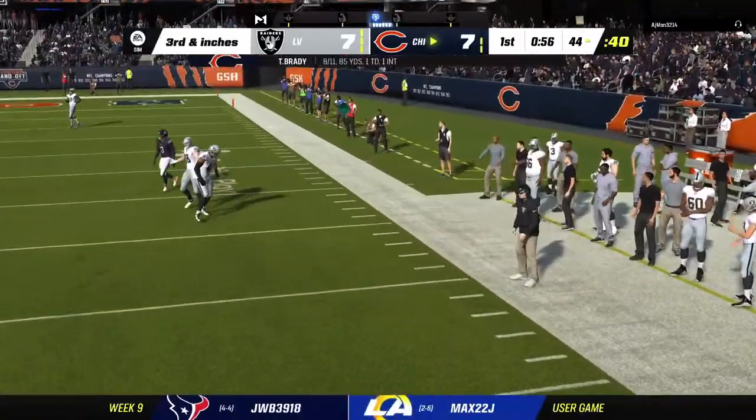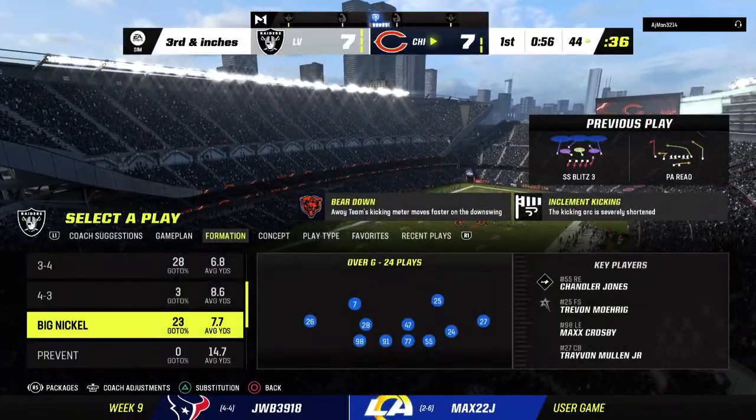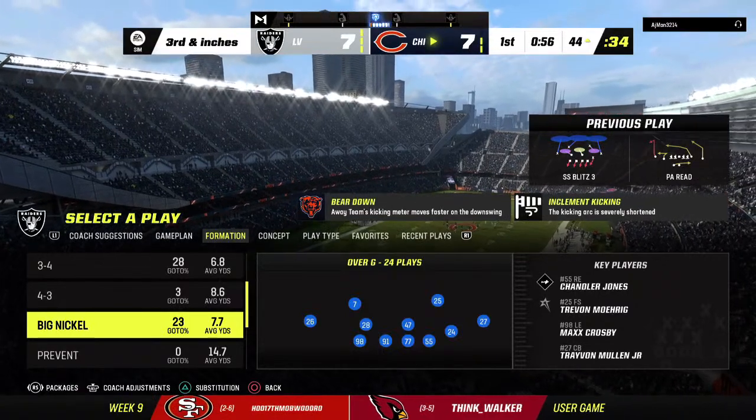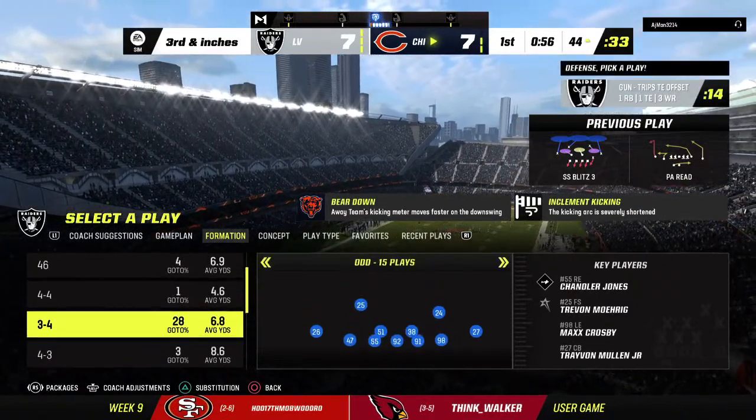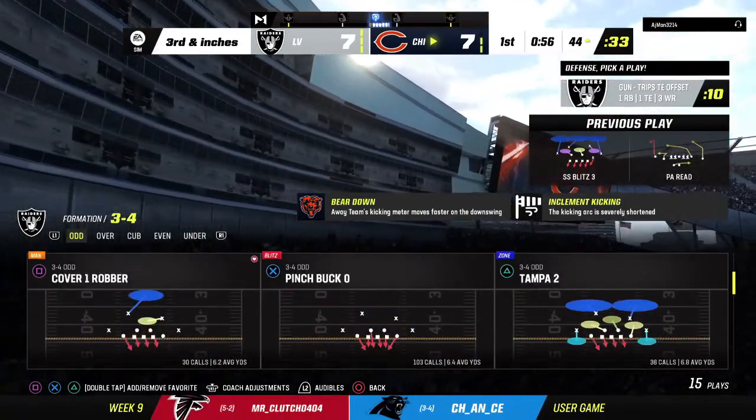The throw on 2nd down by Brady is incomplete. Oh, that's good decision-making right there. Understood down and distance. Knew it wasn't 3rd down, and he still had another opportunity to earn the 1st down. Good job throwing it away and avoiding an interception.